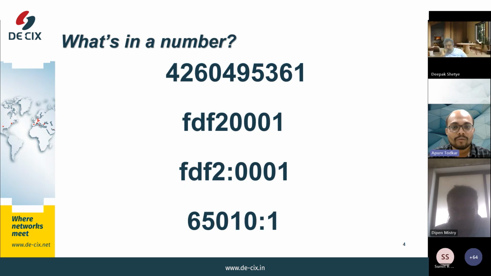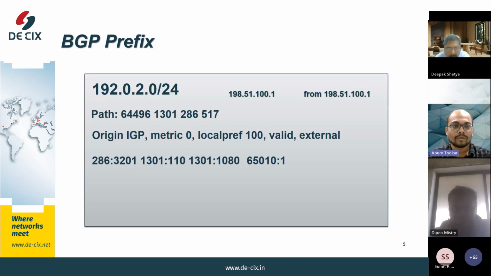If you take one of these BGP community numbers and write it down in hex notation, it looks something like this. But when you split those two parts and change them back to regular numbers, you will notice something interesting. The first part often looks like an AS number, and that's exactly what it is. Nowadays BGP communities in your router are shown as 16-bit numbers, where the first part of the number is usually an autonomous system number.